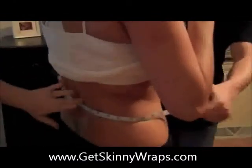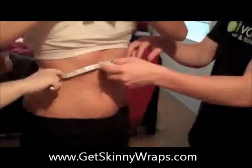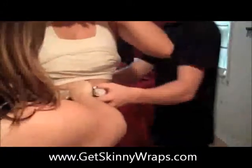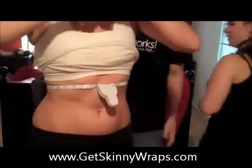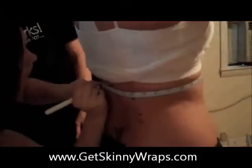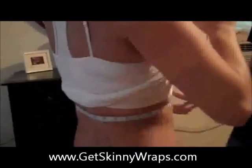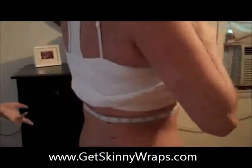The second one we are actually going to go above. Make sure we're straight here — it does help if you have somebody helping you to wrap you. We did all the slack and again we are going to mark in the back, because we want to have our guidelines to know that we are measuring in the same location again. That would be the second mark, and then the third is going to be down below at hip level.